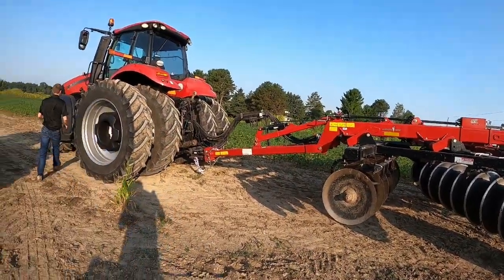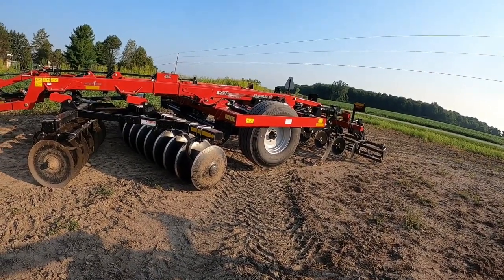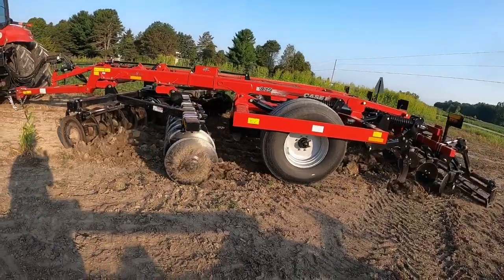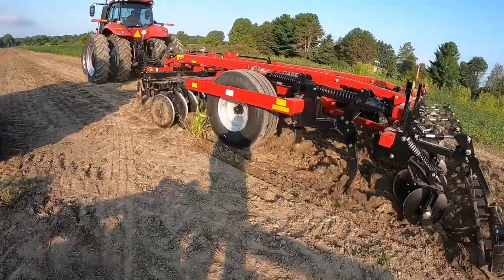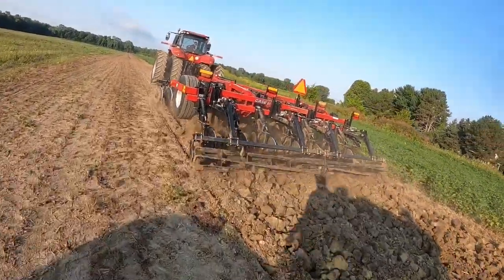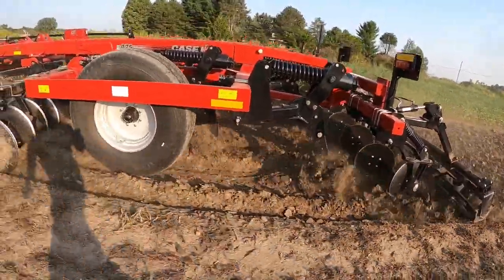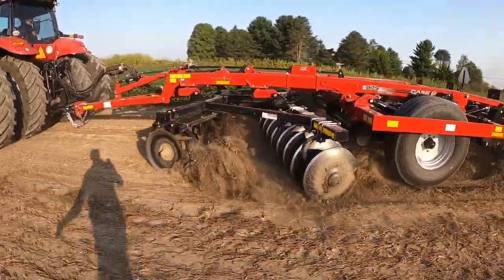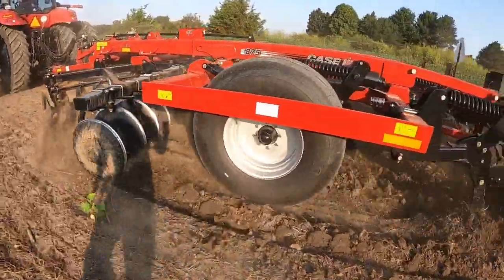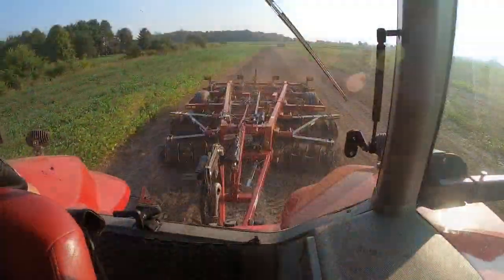Yeah. I'm gonna watch from here for a few. I think he's setting his true set. I'll find it when we get in there. Green, but it pulls all right.